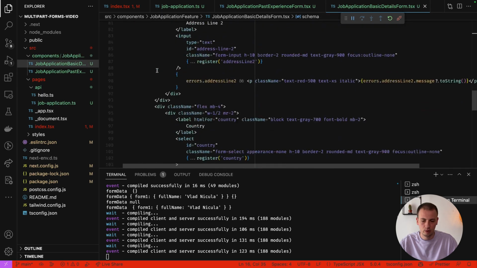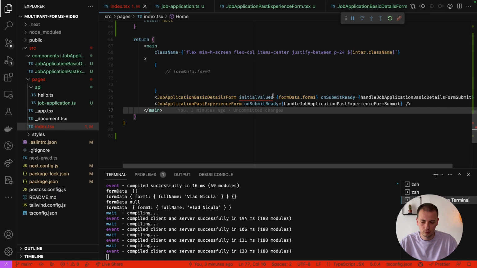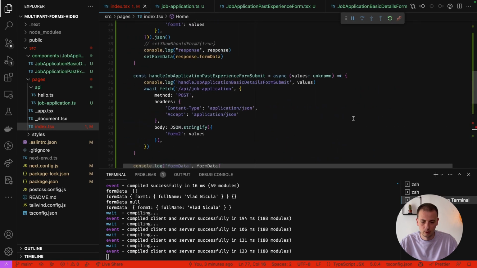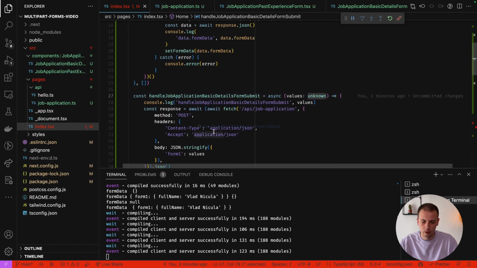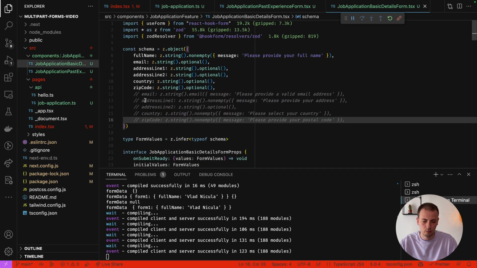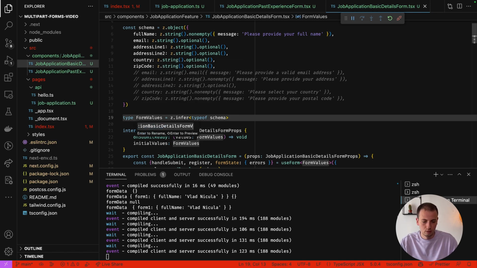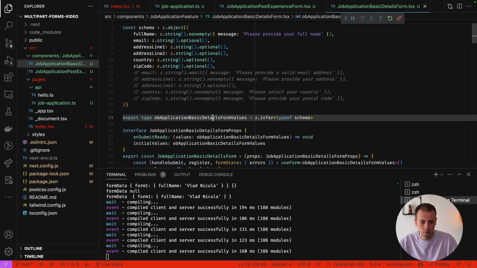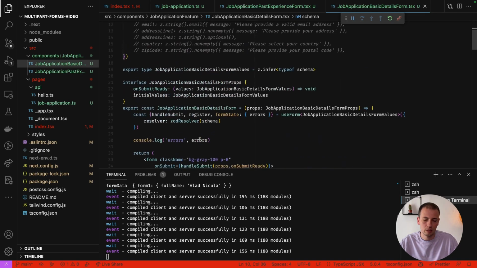All right, so now we should have no more errors. Of course, here we have a complaint that initial values cannot be unknown, form is unknown. We could import the infer type for our initial form, the first page. So here we could have the type that we just inferred. Let me rename that to job application details form values. It's going to be like that, and I'll export it. We could, if we wanted to, import this, but I don't see a value at least now to do that, so I'll just leave it here.